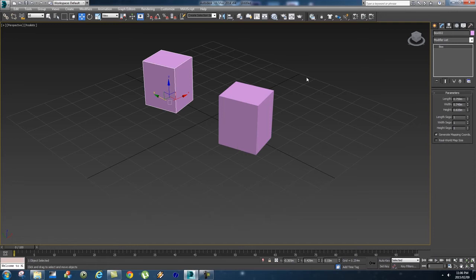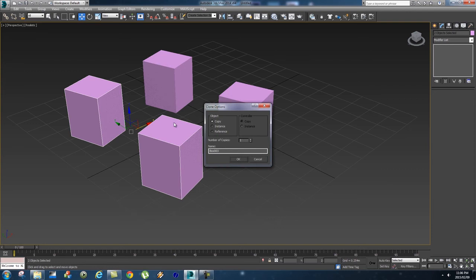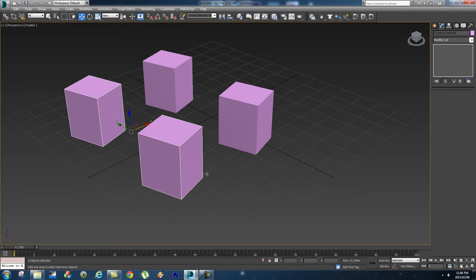So you can do that with multiple objects as well. So let's just drag a box around both these objects, holding shift, and then drag them to move them out, release shift, and also release the mouse button. It's going to ask you to copy, click on OK, and then that will create two clones of those objects.